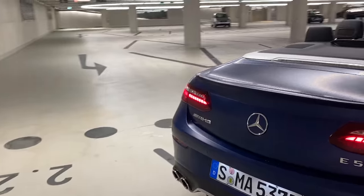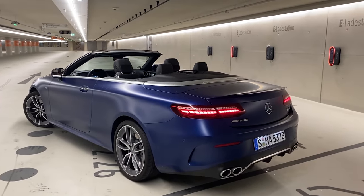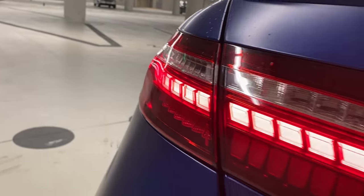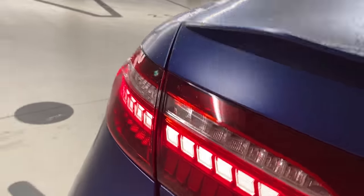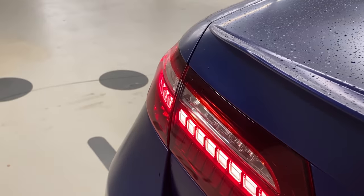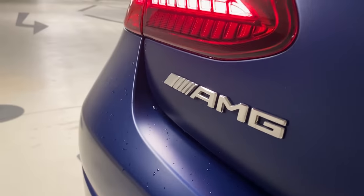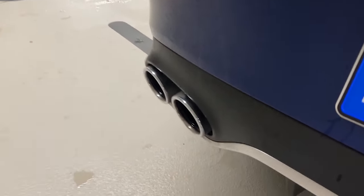Now the rear — all in all it looks very similar to the pre-facelift E Coupe convertible. The only thing they replaced is, instead of the sand-dust effect, you have these box-design rear tail lights which look kind of cool, but I actually miss the sand-dust effect — that definitely looked way more elegant. Still, this looks very sporty. Do you prefer these tail lights or the pre-facelift ones? AMG badge here, full chrome finish, Mercedes-Benz star, E53 badge.